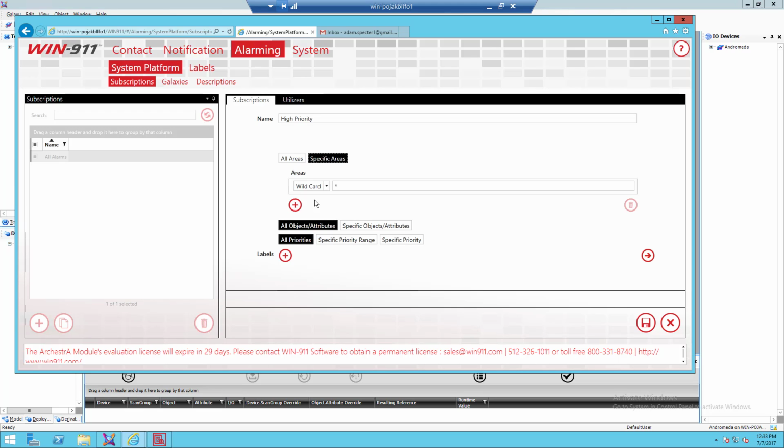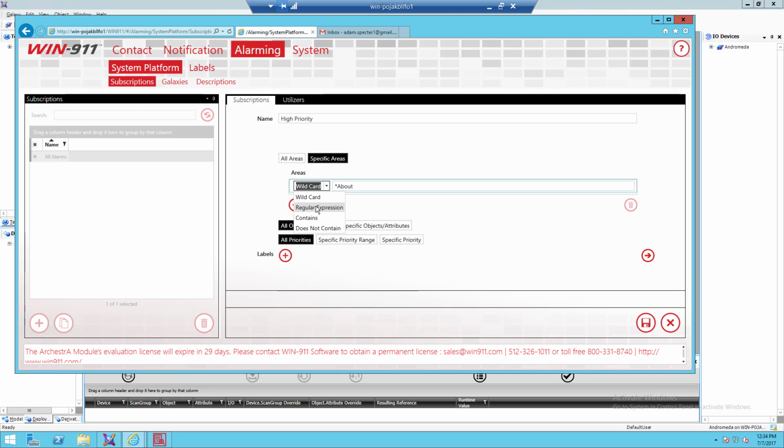I'm only interested in the areas that are in Area 1 at this point for this filter. So I want high priority alarms in Area 1. So I have a tool that I can use with four options. It comes with wildcard, where we use asterisks to represent any series of characters followed by, let's say, the word about. With a wildcard like this, anything that ends in "about area" will be caught by this subscription.